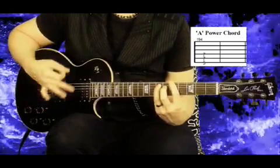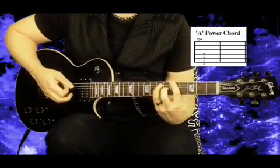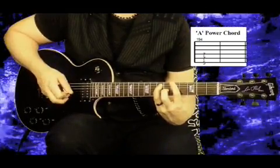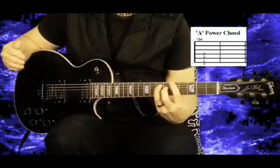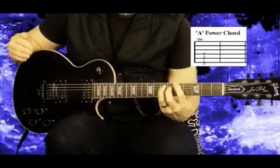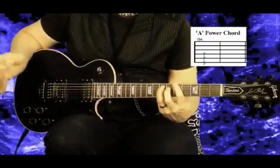Now, I'll play all of the strings together as you would normally play the chord. That's playing the chord open, which is great for sustaining chords. And in another lesson, I'm going to be showing you how to palm mute, which sounds more like this.